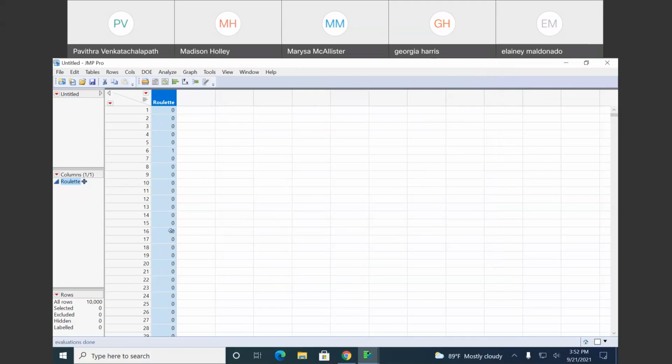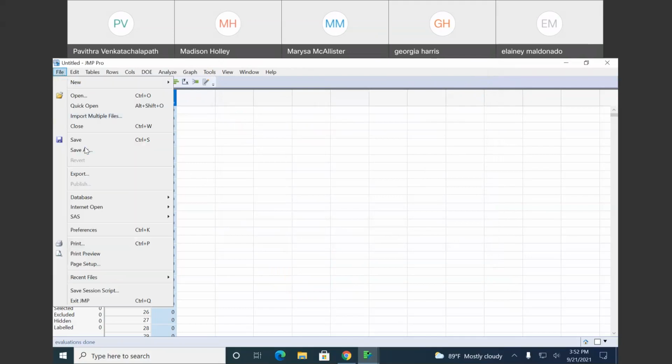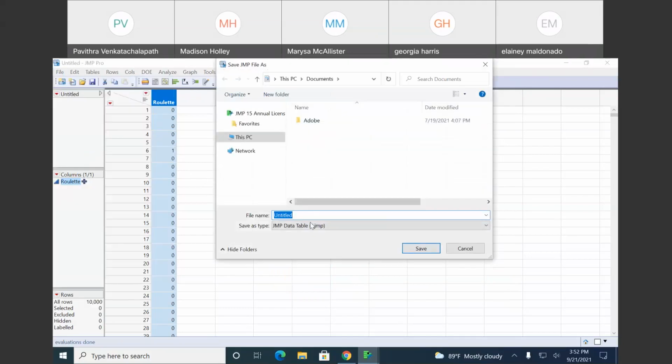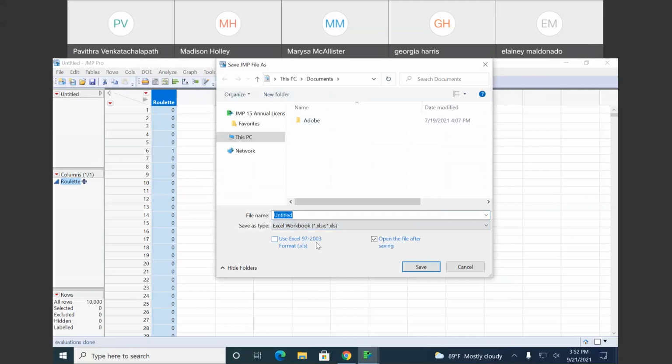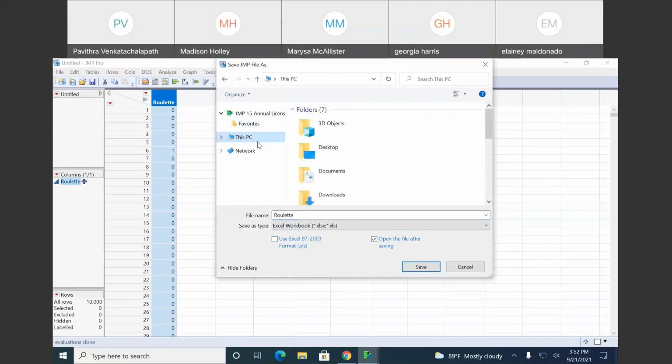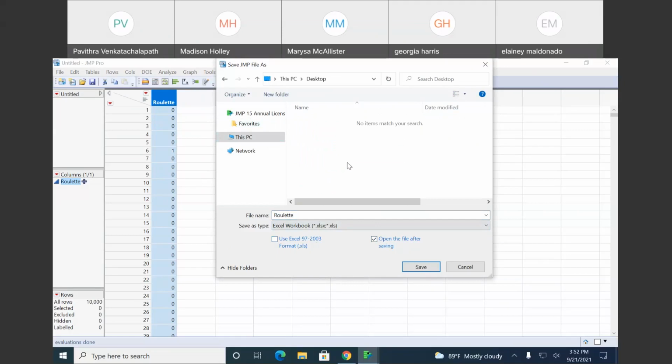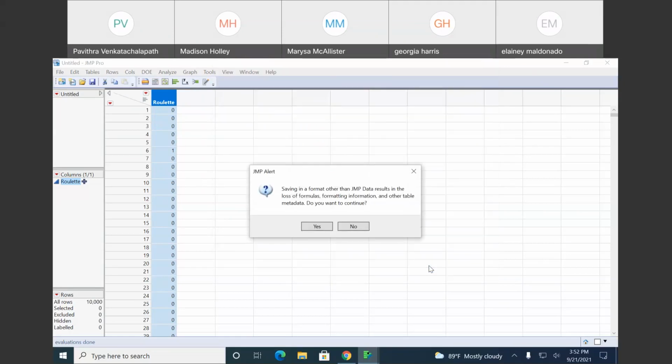You have your GMP file. Go to File, Save As. Now change Save As type to Excel workbook. Now name it as Rowlet here also. Done. Save.